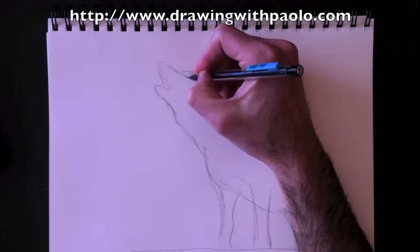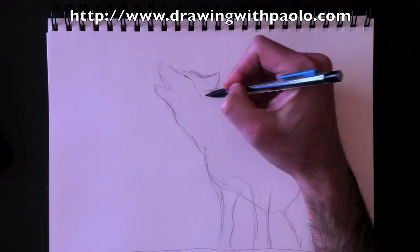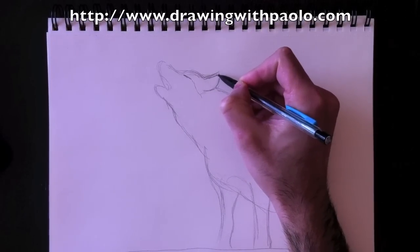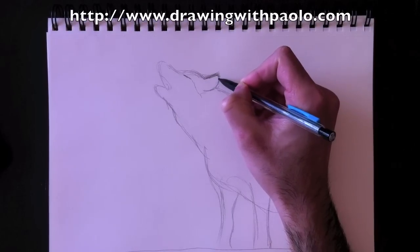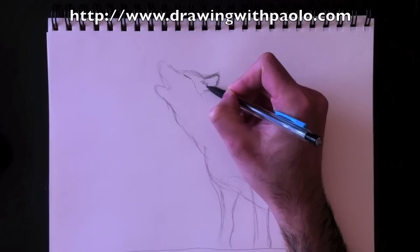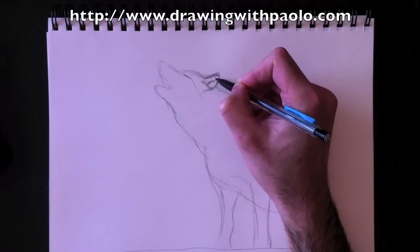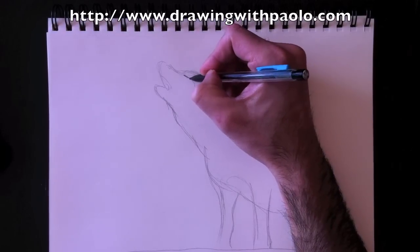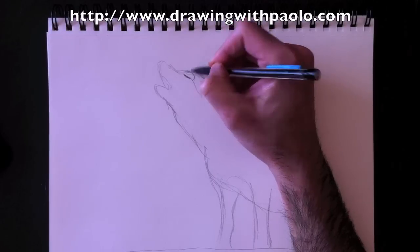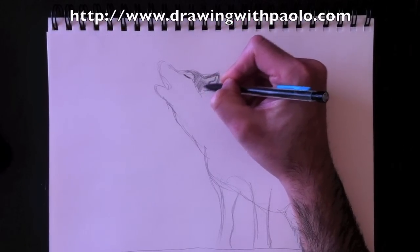So we're going to start with the eyelid, just like this, because as he's howling, his eyes are closed. And we'll put the thickness to his ear next, which will be black. The contour of his ear will be black. The inside will be a dark gray. A little bit of hair. There's a little separator line in there. Just like that. And then the top of his head is darker, so this is the line within which we will color a darker shade.